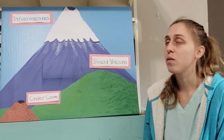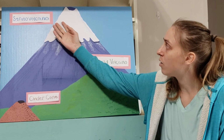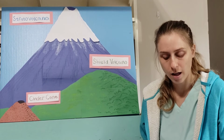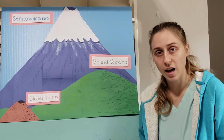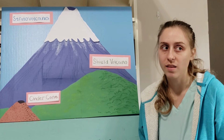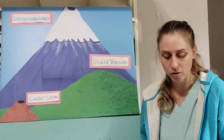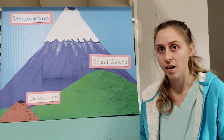Lava also tends to mix with the snow and ice at the top of the volcano and form a dangerous lava mudslide called the lahar flow, which can be very damaging. Ash clouds can reach tens of kilometers into the air and rain burning ash and rock on nearby cities. The aftermath from one of these eruptions is usually devastating. Dark clouds of ash are seen from space. Mount St. Helens also dropped 490 tons of ash on an area about the size of West Virginia.